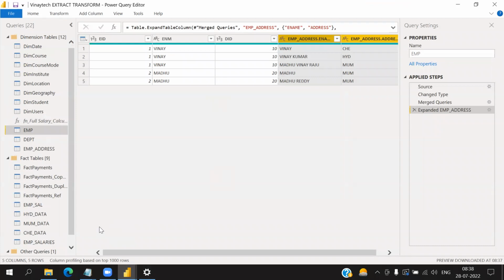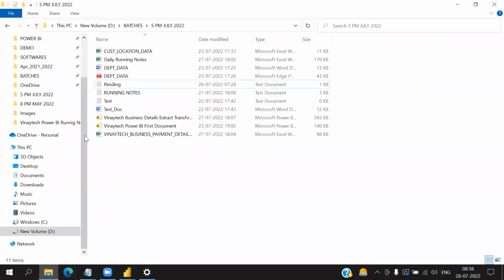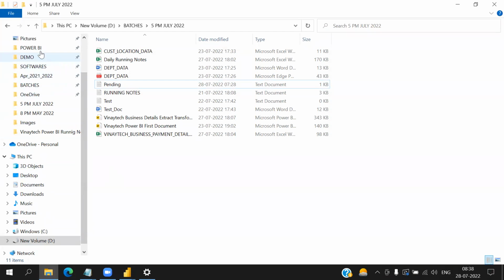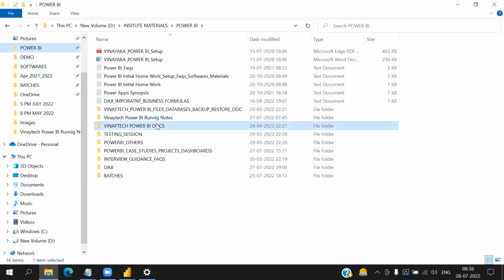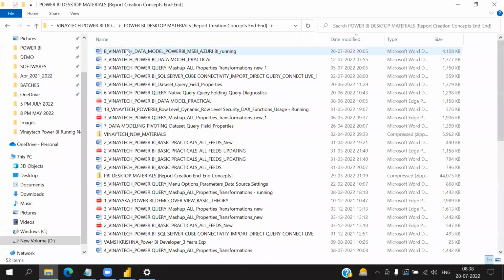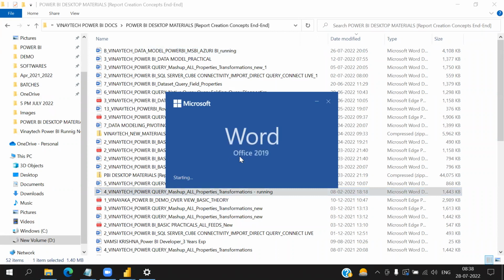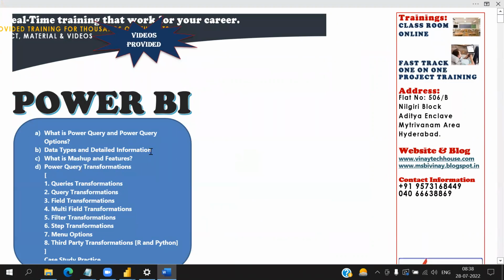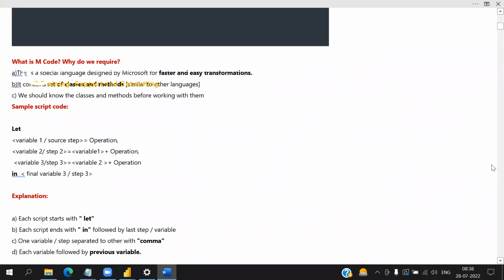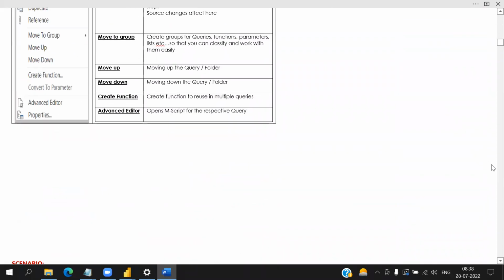No pending. But do we have it clearly in the material? This is the material. Are you guys following the material? So what is the material you need to use? Desktop. This is the material, third or fourth material. In this material, you will find all. Joins you want.